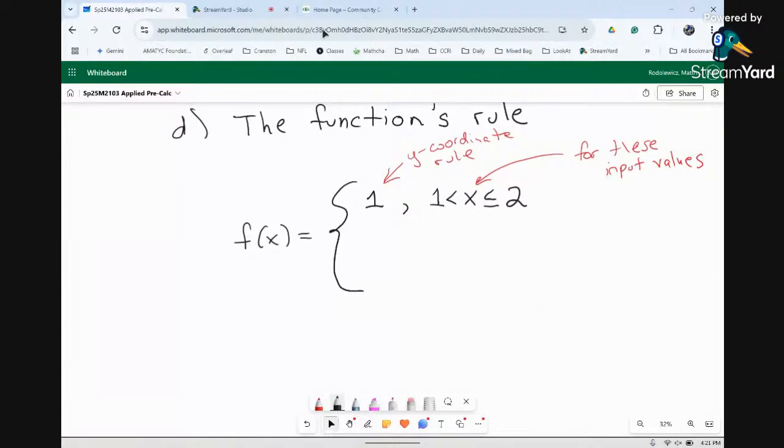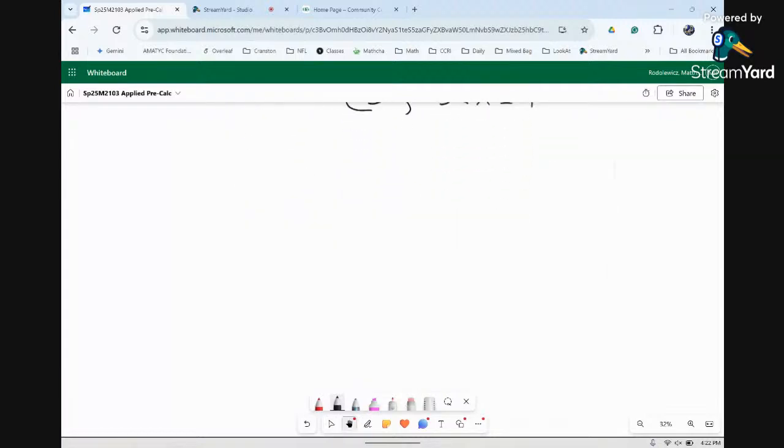So what's the second rule? The y rule is output 2 when your x values are greater than 2 and less than or equal to 3. Perfect. And then 3 for x values strictly greater than 3, less than or equal to 4. Almost too simple, but again, it's a nice elementary way to get started, to really emphasize things we're going to be doing and how to read a piecewise function. We good? Got the vibe of that? I think it's time to switch it up.